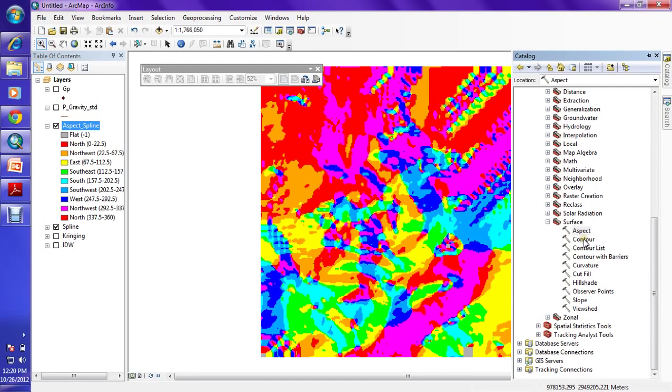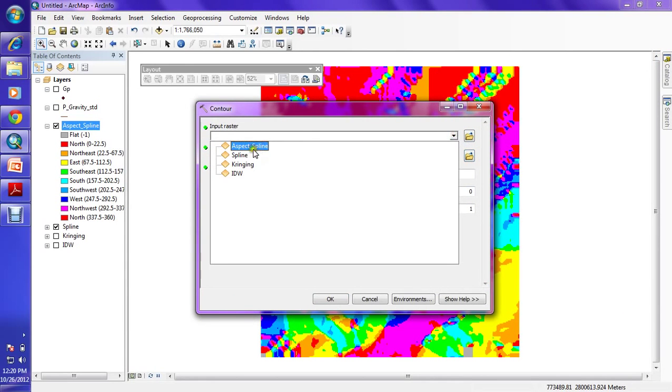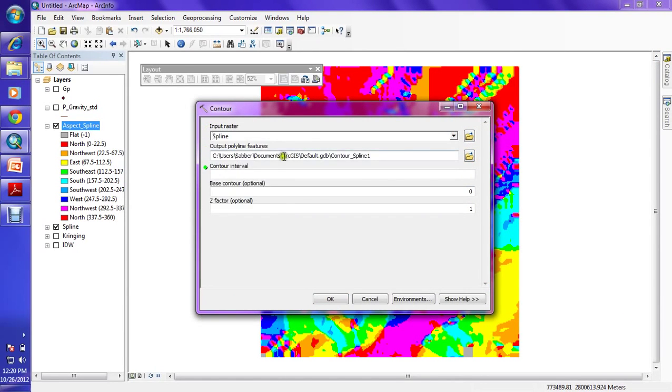So if you want to find out the contours, then let's see, spline to contour. So contour interval. What is the variation? The highest value is 128 and the lowest value is minus 177. So what would be the contour interval?